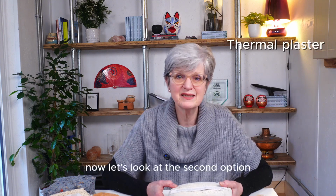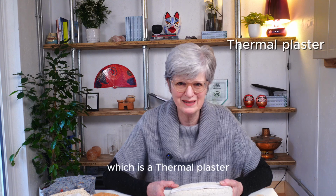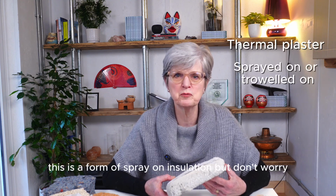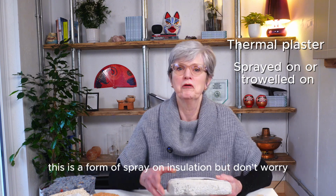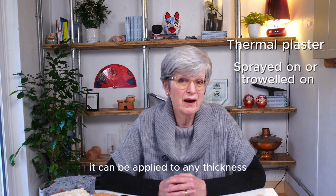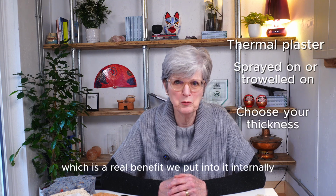Now let's look at the second option, which is a thermal plaster. This is the diathanite that I mentioned earlier. This is a form of spray-on insulation. But don't worry, I'm not talking foam insulation here. It can be applied to any thickness, which is a real benefit.